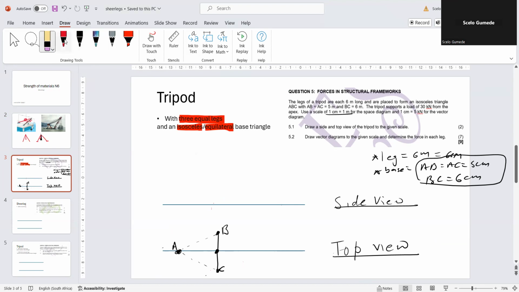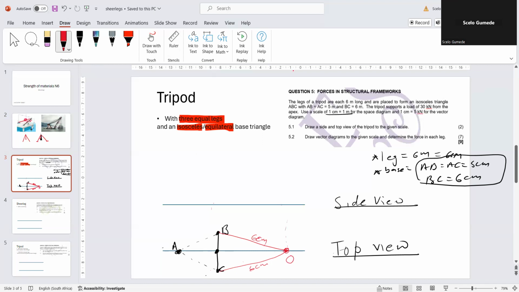So once you have this now, the legs, I draw them in red. So the legs are 6 centimeters. So you know that the legs are from here right through up to there. How long? 6 centimeters. And then this one drawn like that, another 6 centimeters. This is the point there. Now, what point is that? That is point O. So that's where we're going to find our point O. Right. Now, pause the video and do the right thing.